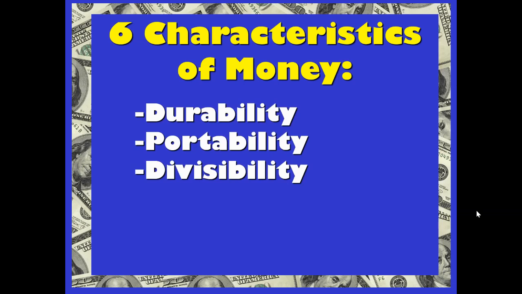So while we may not see lots and lots of pennies in the future, we're still probably going to retain that as part of our accounting system because divisibility is important for currency. Uniformity. In terms of uniformity, even though we are printing new forms of the 150, you have to understand that people are going to expect to feel a certain texture, to see certain imagery, to see certain kinds of colors that they've been prepared to expect. Because uniformity and trust in the dollar is what gives it its value.